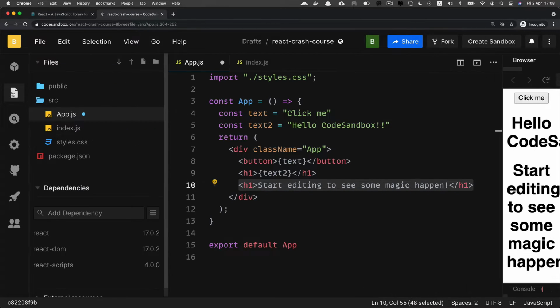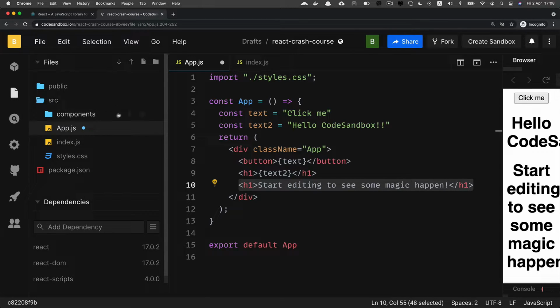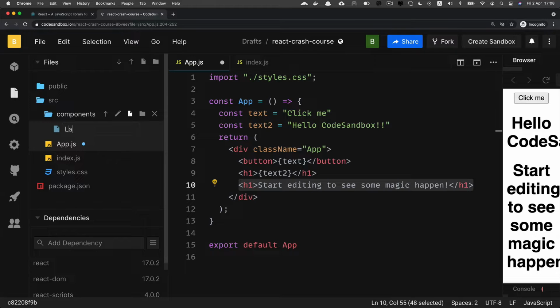Let's open up Explorer here and let's in the src folder create a new folder by clicking on this icon and let's give it the name components like this. And inside of this components folder, let's create a new file and let's call it large text like this. And let's give it the extension .js. Please notice that I started its name with an uppercase L. And it's a convention to use a first uppercase letter when you are about to create any kind of React component inside of this particular file. So the name will be LargeText.js.